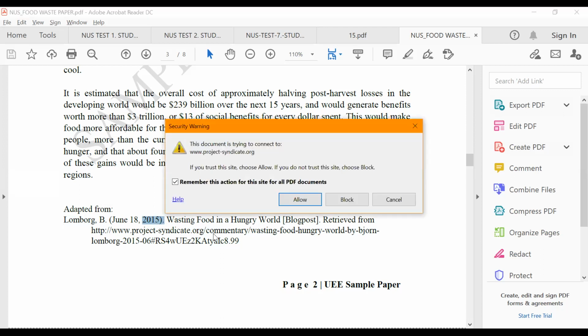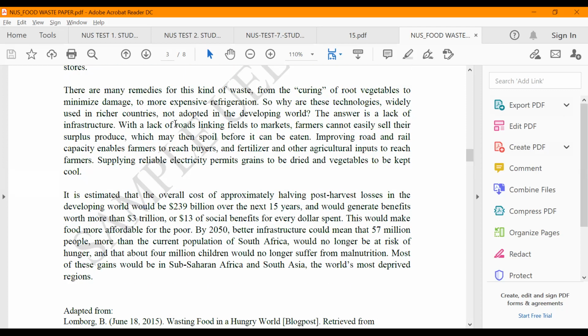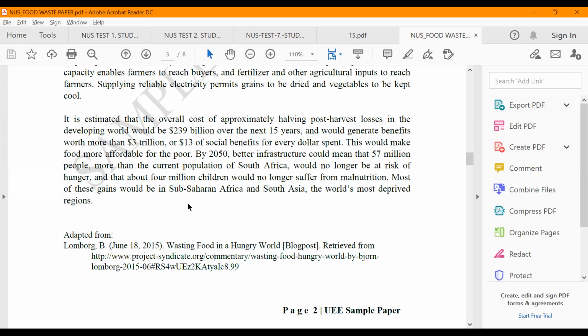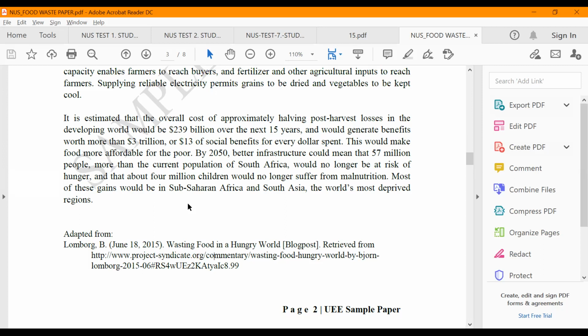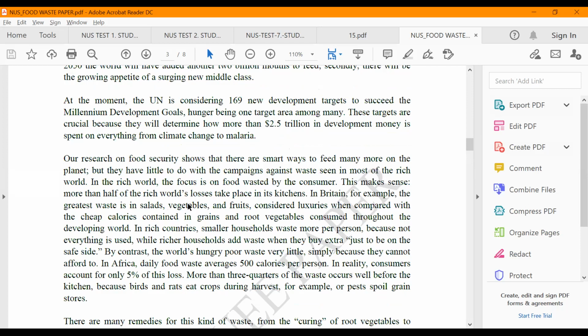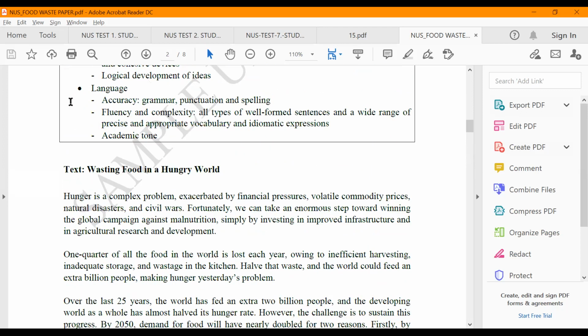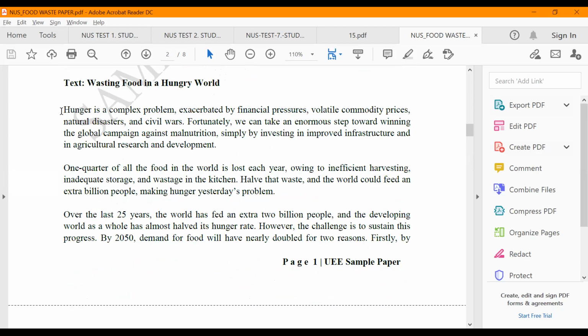And the third component, where is it? The third component is the paragraph number. Depending on where you take that piece of information, you will be able to decide the paragraph number. Normally, if it is a paper-based test, they will not show you the paragraph number, so you have to really count the paragraph number manually.